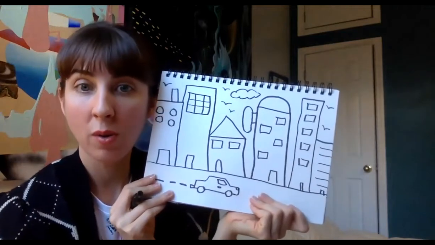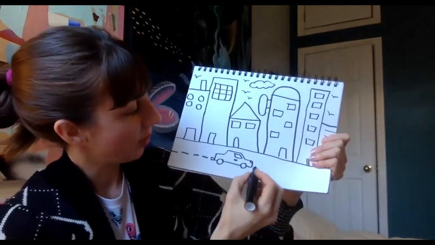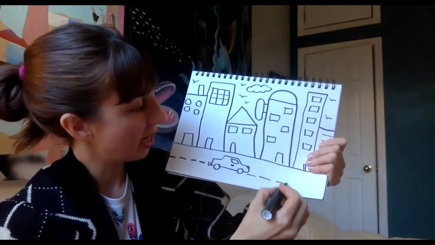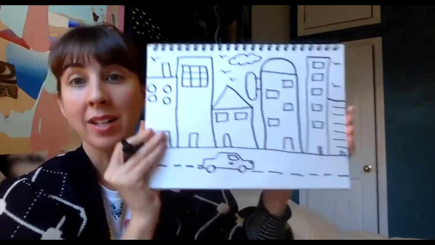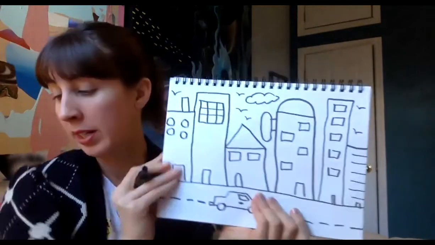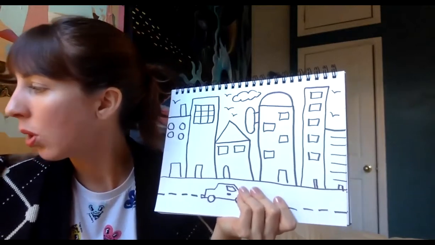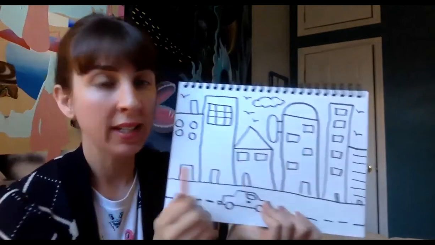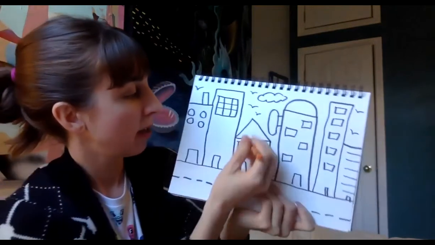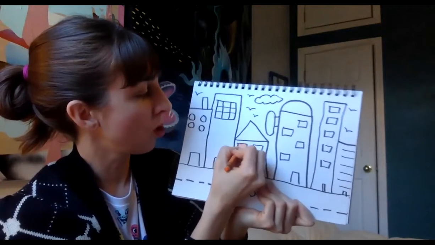Okay, what color do I want to make my car? I don't know yet. So then I'm going to add some more dashed lines because that's what we see on the streets. Okay, so I could keep working on this for hours if I wanted. You can use your crayons or use markers or whatever you have to fill in these shapes. I'm just going to do a couple here. Make my windows orange.